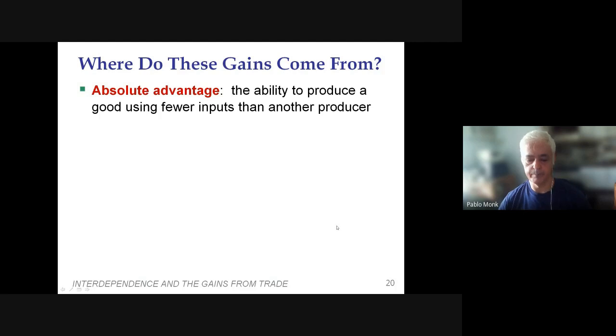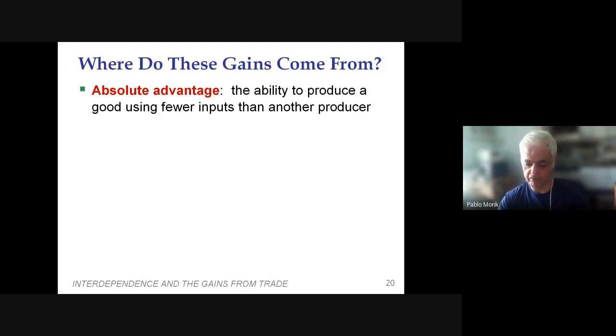Number one, it could be that one country has an absolute advantage. So we know the word absolute. Absolute means 100%, right? So if you have a 100% advantage, what does that mean? You're able to produce a good using fewer inputs than someone else. And we saw that with America. America can make a computer in 100 man hours, it was called in this model. Japan requires 125 man hours. So what does that mean? America's just got an advantage. They're using fewer inputs. And we heard this word input. Remember, inputs are those three things: land, labor, and capital.